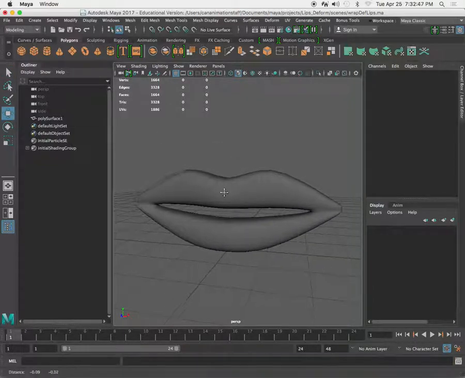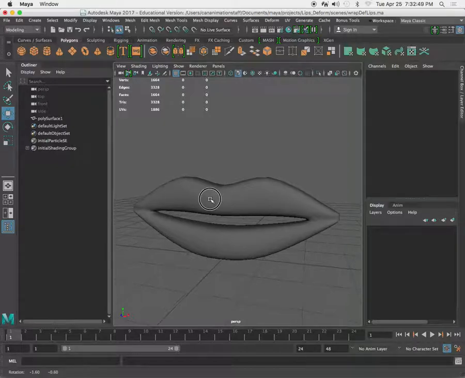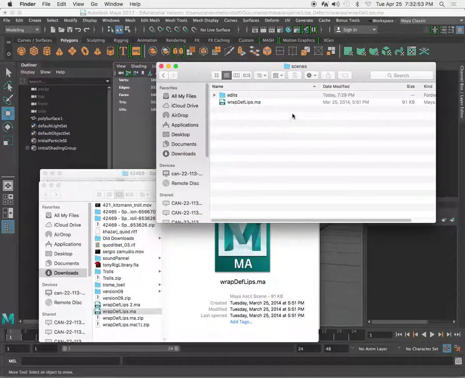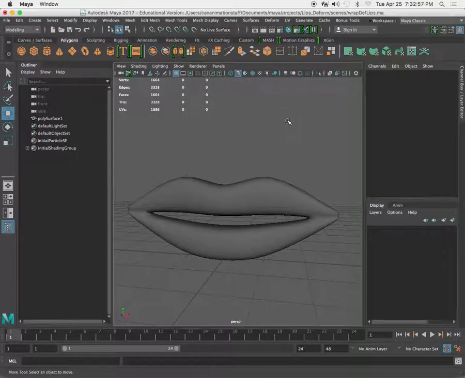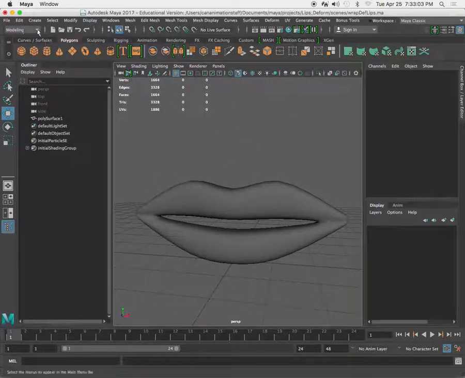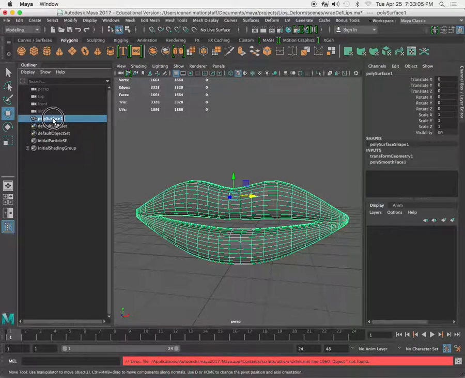Okay. So, I've downloaded the lips. I put my MA file into the scenes folder. I've opened up my scene. I've opened up my file in Maya. And the first thing that I'm going to do is I'm going to name my geometry.